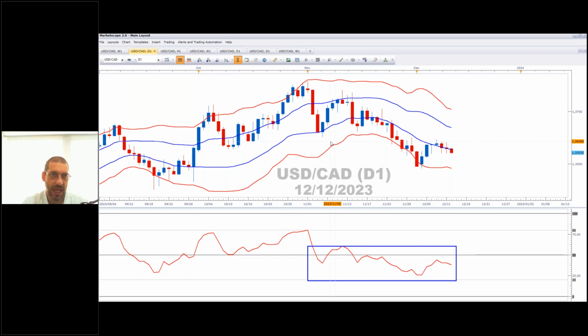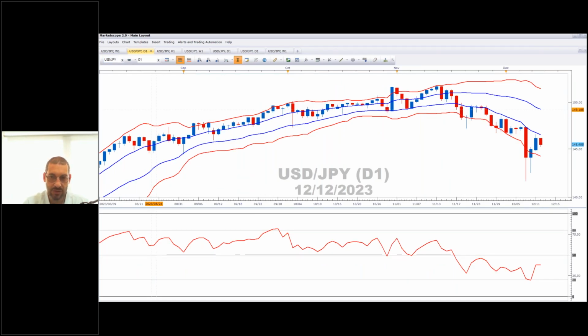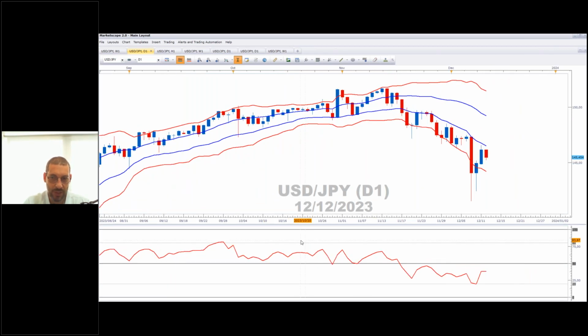Okay. A few other charts that I want to take a look at. So first will be Japanese yen, and then I think we've got to look at gold again, which was brought up yesterday, and Andrew just wanted to take a look at it because it had crossed below 2000. Just before we get to gold, let's just go through to US dollar, Japanese yen, and let's just do analysis there. Now, what's happening with the US dollar, Japanese yen is the Bank of Japan is looking to pivot and become more hawkish. There is speculation it can be as soon as the 19th of December. I'm not sure that is going to fly, but 2024, certainly I think the Bank of Japan is going to become more hawkish, and we potentially see some rate hikes there.